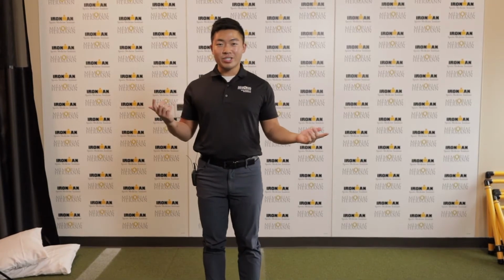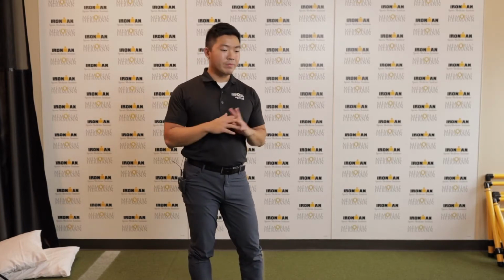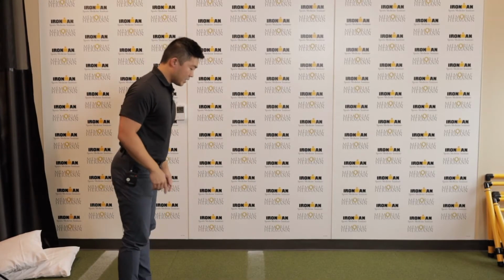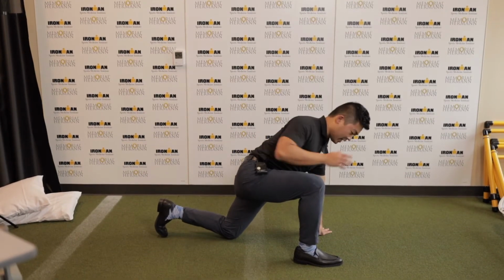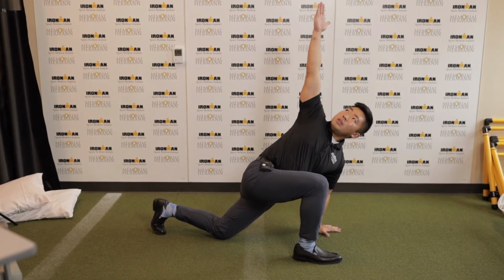So then our fourth one is called the world's greatest stretch, which is a good combination of all of these dynamic stretches together. So I'll demonstrate it once on this side here, and if it's too difficult to perform, feel free to modify it based on some of these other stretches we've done. So what we'll do here, you're taking a lunge forward, and I'm going to put my hand right here, take my elbow, touch it to the ground, reach up, and then back.